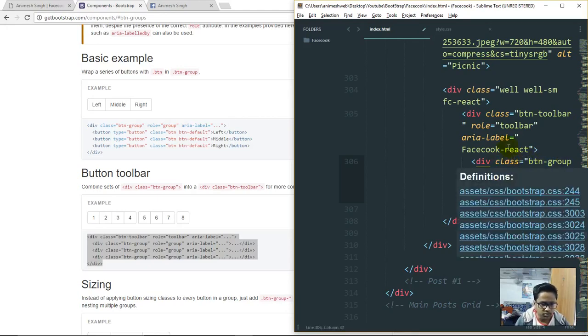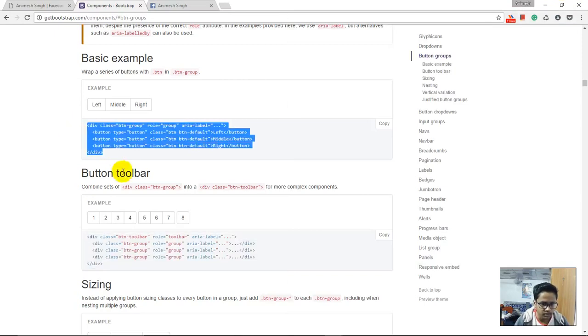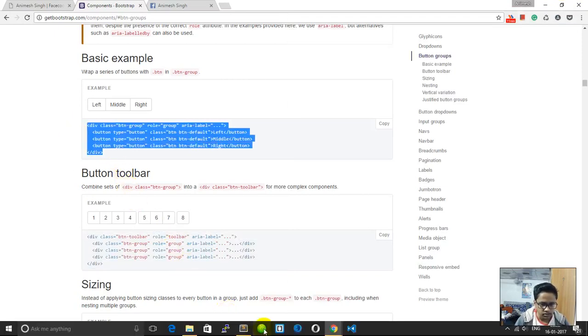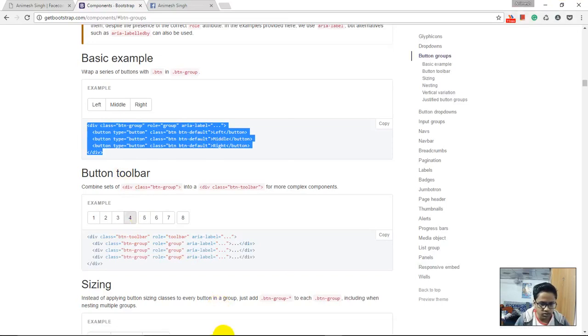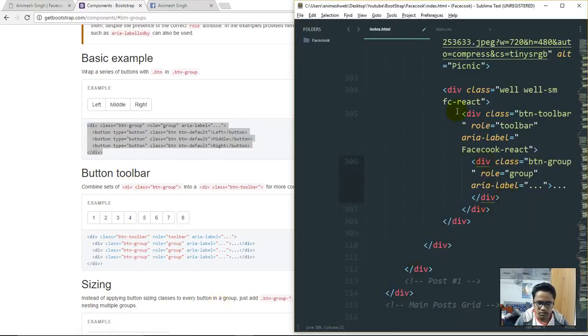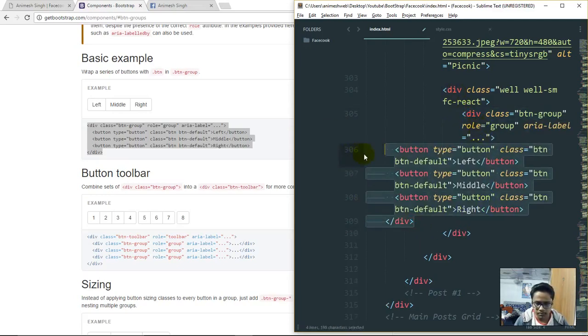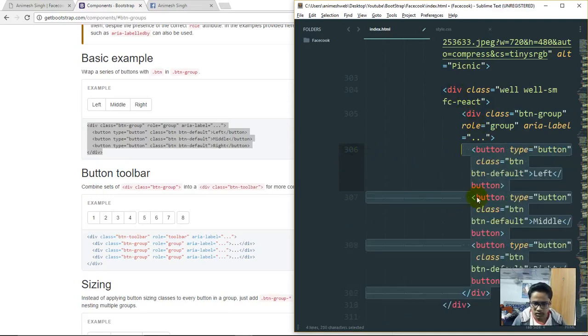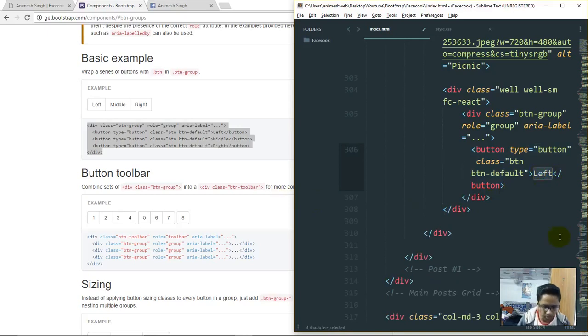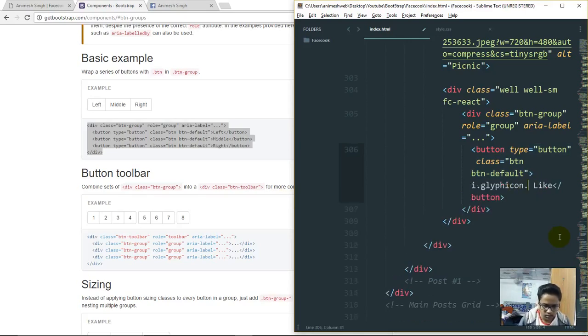Okay, so we made a mistake, we don't need this, we need button, so we'll need to replace this. And we'll remove a couple of buttons, and it would be like i.delete icon, glyphicon thumbs-up.